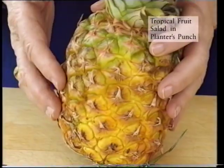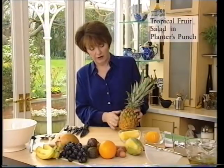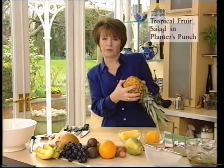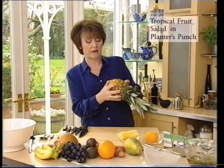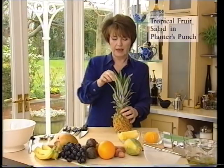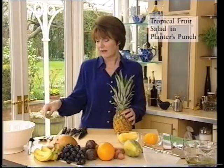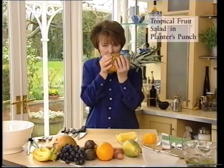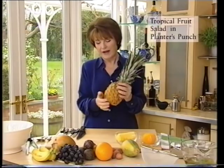One of the indications you can look for is these little points here. If they're brown and shriveled, that's a good example, like that. Also, if you turn the pineapple upside down and you press it with your thumbs here, if it gives and it feels quite soft, that's another indication. Then there's one more indication. The leaves at the top here, if you take a leaf and you give a sharp tug and it comes away easily, like that, that's an indication. And finally, have a little sniff, because if it's ripe, you'll definitely get that lovely sort of pineapple aroma.